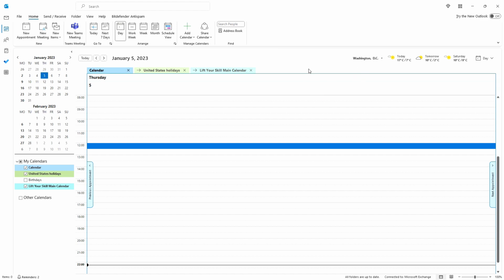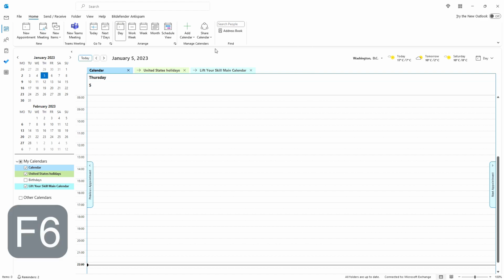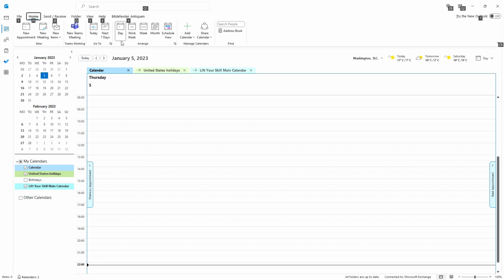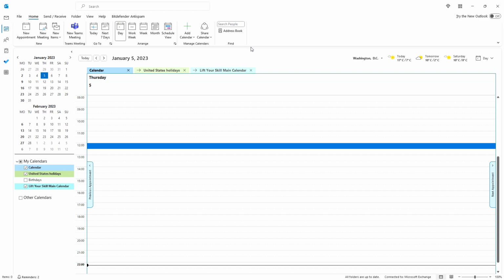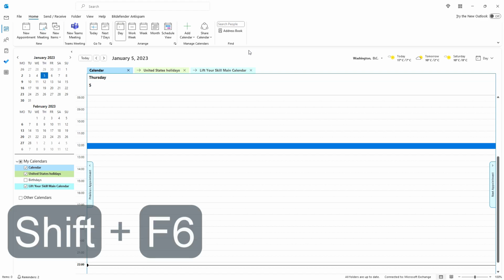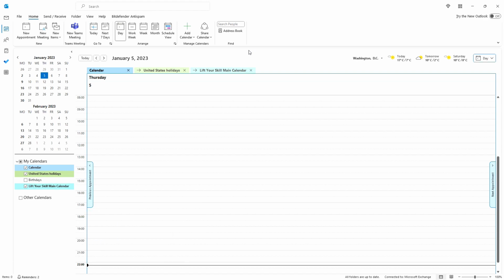To switch focus to another section of the calendar window in Outlook, press F6. With each press of the F6 button, you will see controls in different parts of the screen being highlighted. By pressing F6 a number of times, you will be able to cycle through all sections and get back to the starting point. If you want to cycle in reverse order, simply press Shift F6.